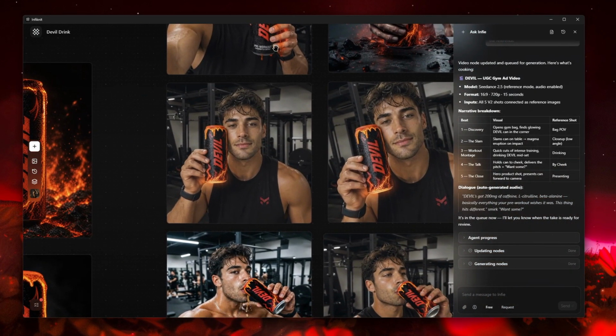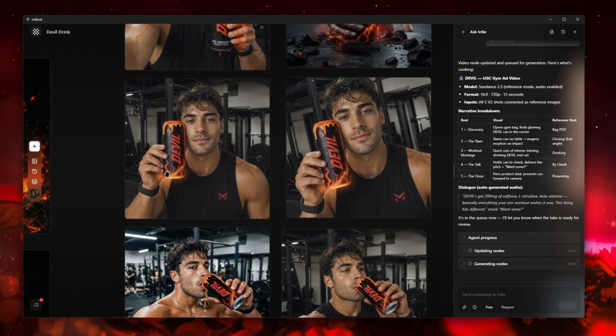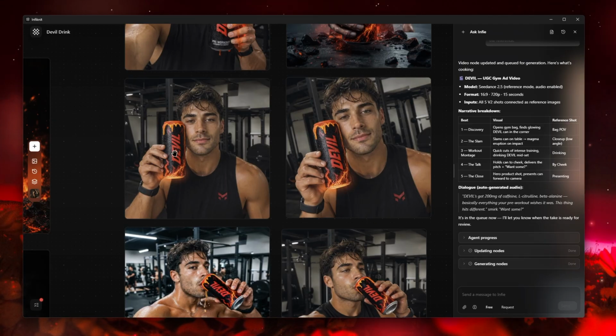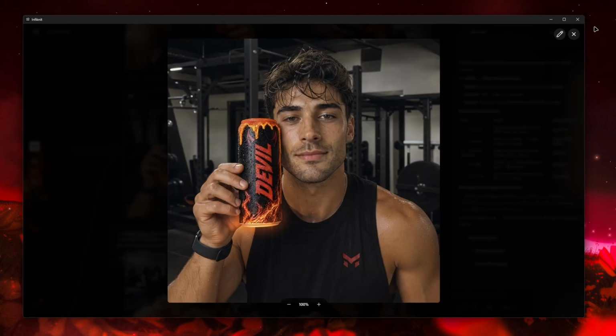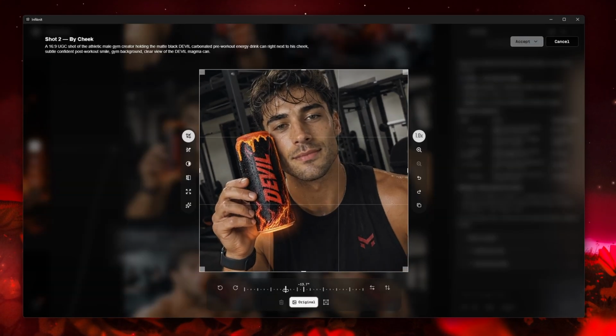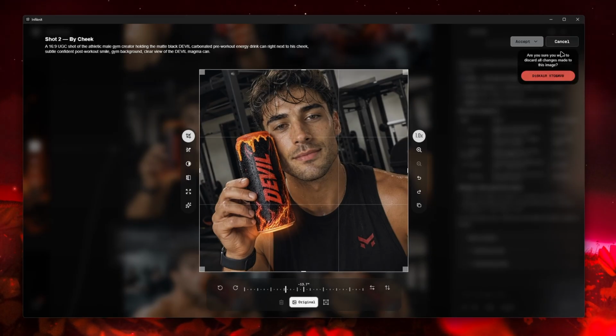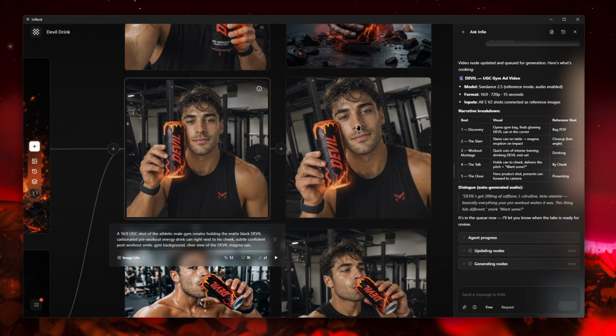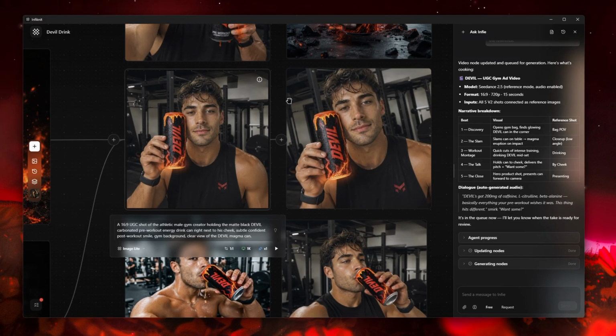Next was this image. It was pretty good, but then it felt very bland if it was just straight. I wanted some sort of a curvature or like a different angle. So jump in, edit mode, crop window has the straighten tools. So I set it up with a 13-degree angle. And that was good enough because I was not going to use this image. I was going to work with this image as a reference.